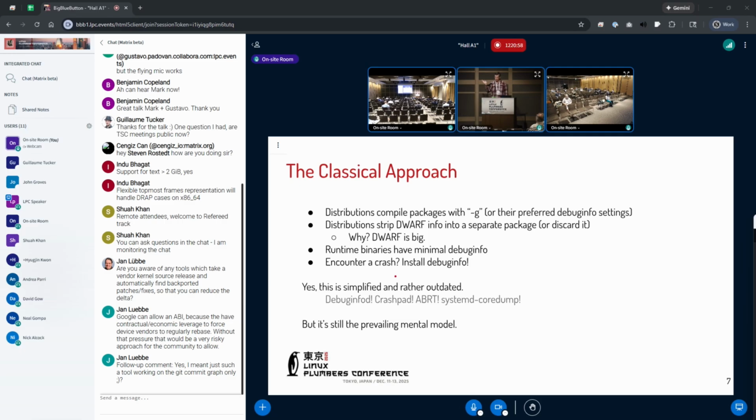There are other examples of some improvements. I think Debuginfo-D is great, and there's a lot of different crash reporting options out there that I would encourage people to explore. But at least in my experience, what I find a lot of the time is that if you encounter an issue with a customer, you're going to need to get them to install Debuginfo. And like I said, I find a lot of customers, at least in the enterprise world, are really allergic to Debuginfo.